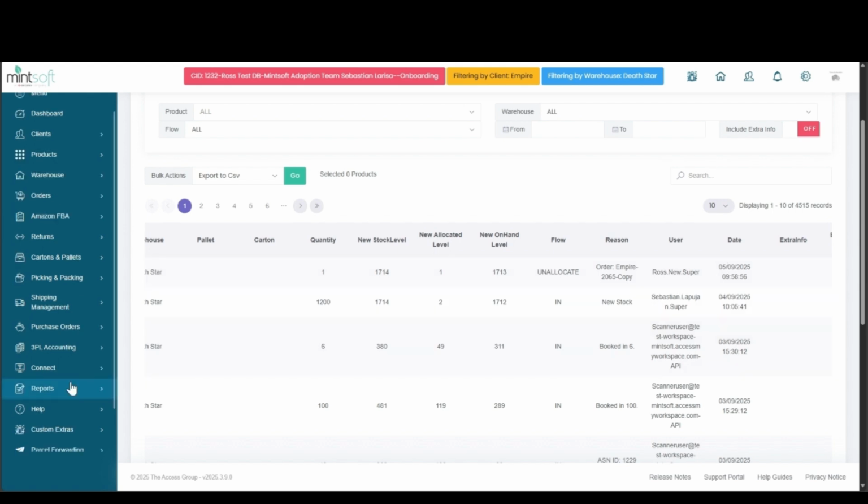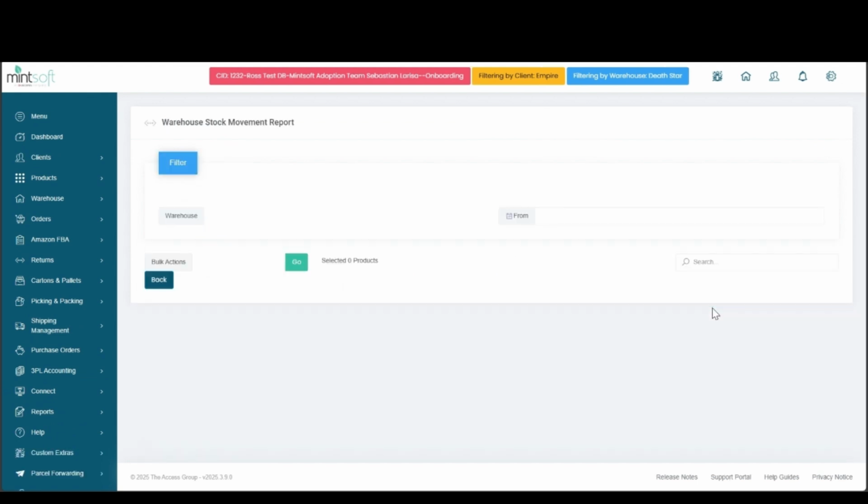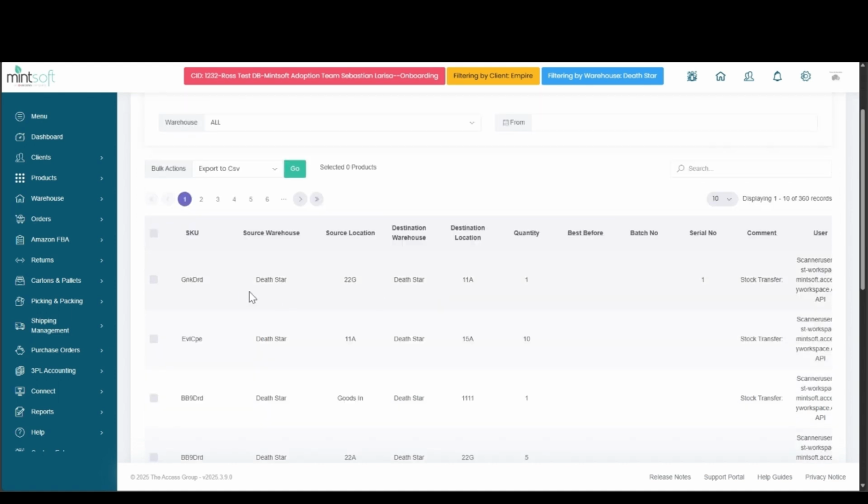If I now go back to my reports overview, we also have got a warehouse stock movement report. Similar to our stock movement that we have at an individual product level, we have got our stock movements for all of our products within our warehouse. So we can see the source location, the destination warehouse, destination location, and the quantity adjusted.